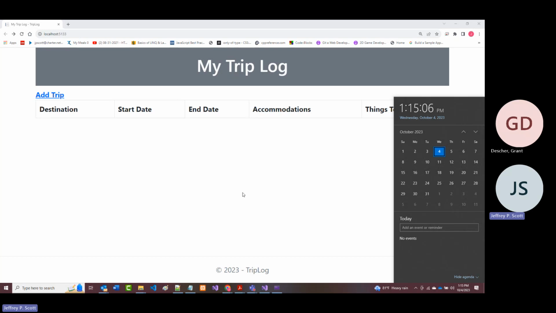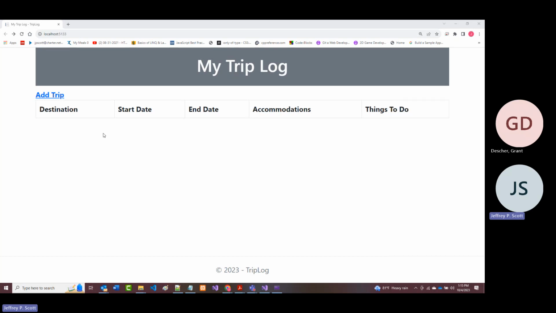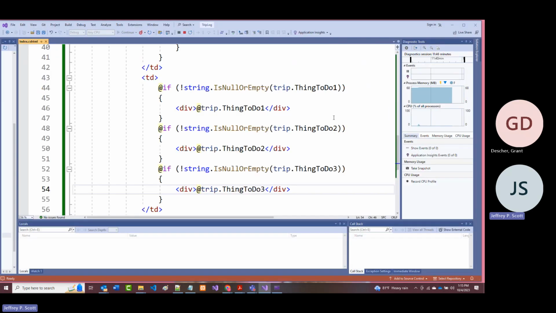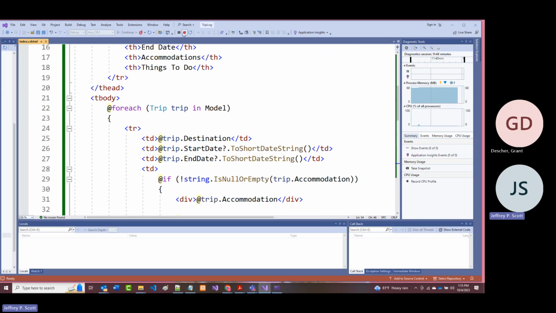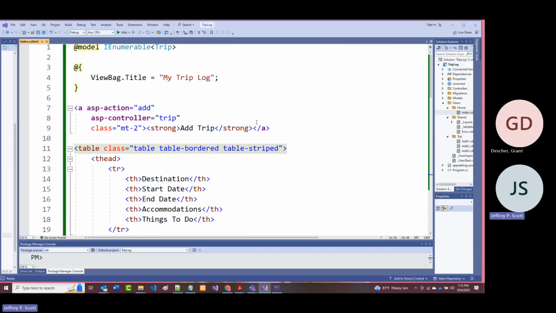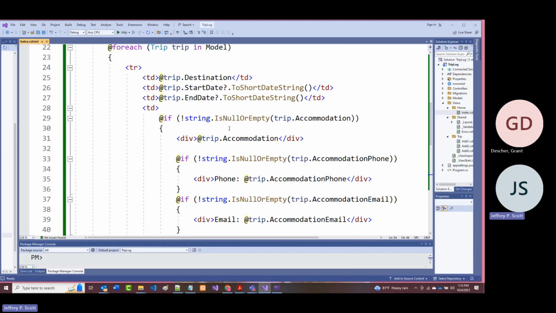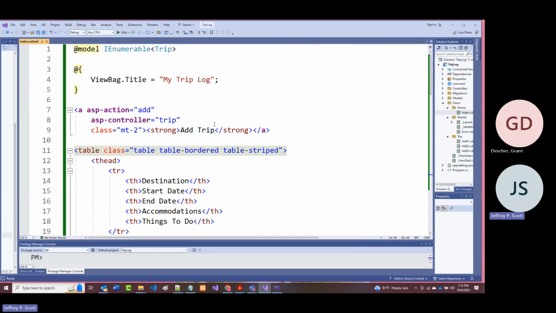All right, it's 1:15, so I'm going to continue on. You already heard this, but clicking this does nothing right now because we don't have a page one for it to go to. That should make sense. Now, one thing that we didn't really talk about, but I want to mention it to you right now, is if I go back in here and we look at what we had just talked about in here, as far as, where are we?